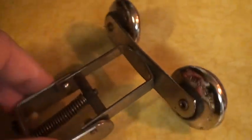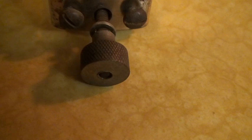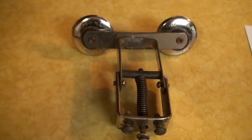And right here, as you can see, it has red pads on the muffler, and these were very well made, very heavy duty. But the best way to really date it to the 30s is by looking at the knob here. If the knob had a flat head on it, they were made in the 30s. Now in the 40s, the knob had a curve, this part here on the head would have a curve. But since this is a flat head, this drum was definitely made in the 30s. So I'm dating this to 1938.